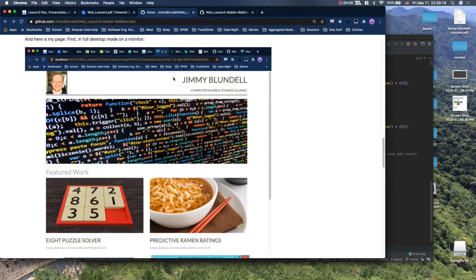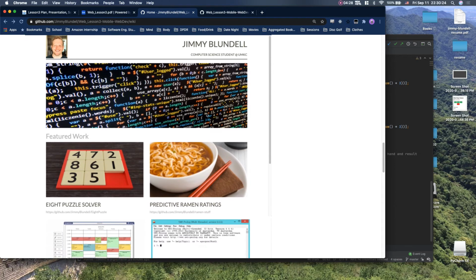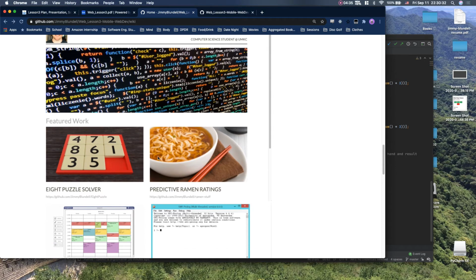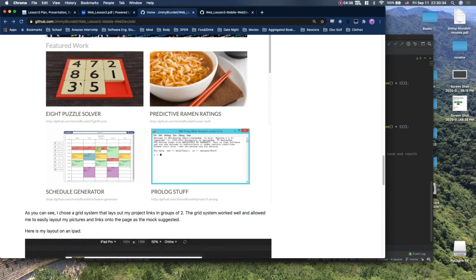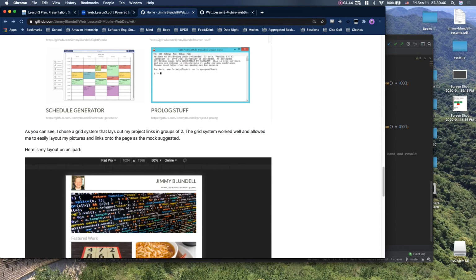I got the closest font I could find over here, as well as my designation, what I am, a computer science at UMKC. We got a little border here, and then all these images are the appropriate sizes as was stated in the to-do in the code. It's got my featured work, and I've got a few images followed by the project titles and links in the GitHub to those actual projects.